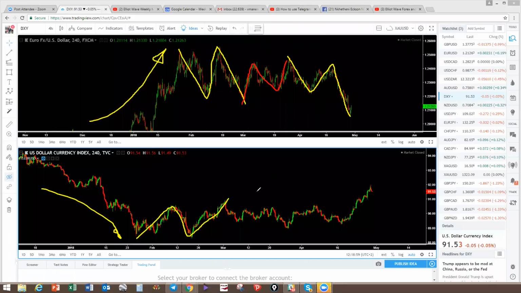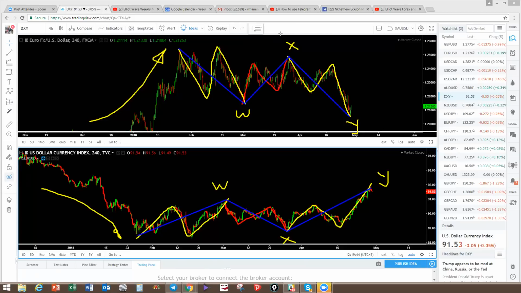Similarly, the dollar index has the exact same structure, and it has now also completed this last correction that we were looking at. Is this the end of it? I'm going to put on the labelings with the annotation tools here. We've got our WXY, which is a three-wave correction. Why is a WXY a three-wave correction? Because this is what it looks like. This is 1, this is 2, this is 3. This blue correction looks like a zigzag, 1, 2, 3. Another nice zigzag. Very, very nice and accurate.